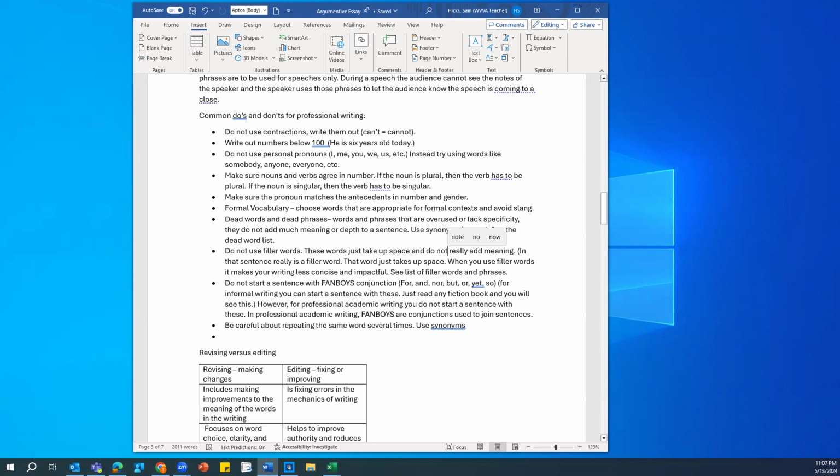However, in academic professional writing, we do not use fanboys to start a sentence. In professional academic writing, fanboys are conjunctions used to join sentences. Be careful about repeating the same word several times. Use synonyms.